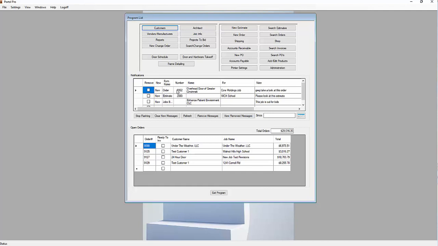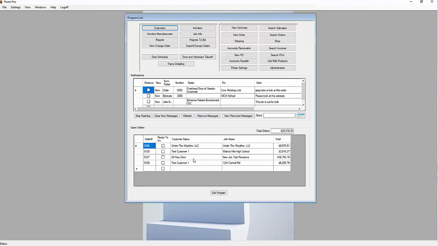Here's where somebody sent a note on a sales order. This particular sales order wants me to take a look at the order. And you can just simply double click this line and it'll actually open up that sales order. You can take a look at it, do whatever you need to do, send a note back, and that person that sent this to me would get a notification on their end of what my reply was. So this can come in handy as like an internal messaging program.